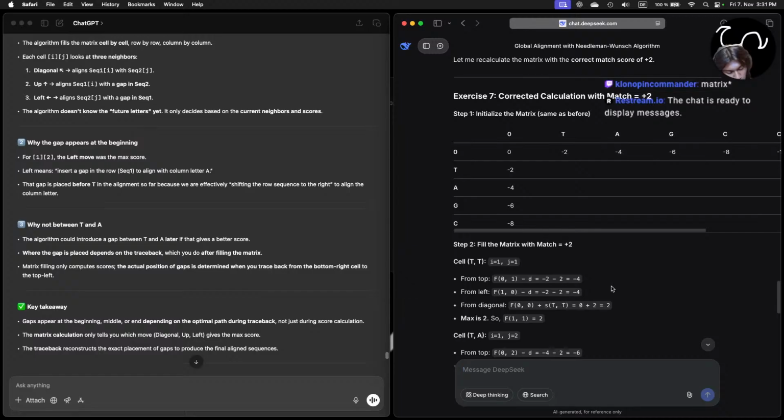So, cell 1, that is TT. Top, left, diagonal.